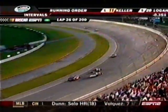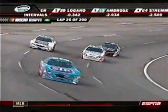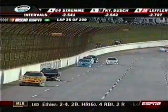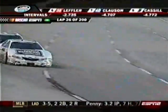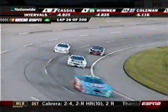Ambrose says he feels like this could be a breakout night for this team. It's been a disappointing season on the whole, but he says they're coming, and we're seeing a little bit of that tonight. Seems like that paint scheme's just got him walking tall. Got a lot of confidence. This is one of the best races I've seen him run all year. Everybody's got their good races, Andy, and so far this is Marcus's right now.